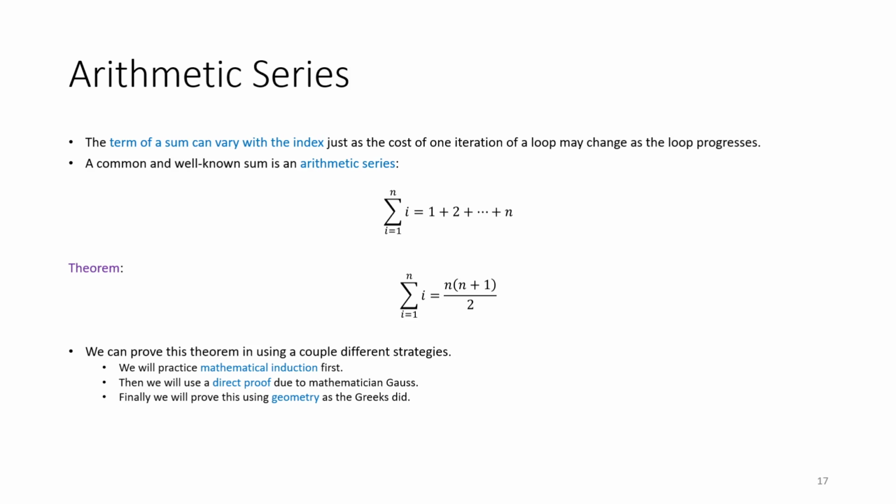Then I'm going to look at another proof. This is a proof due to a mathematician named Friedrich Gauss, who is a very famous mathematician from the 1800s. And I'll tell you a little bit about his proof. He's got a pretty cool and clever one, and the other cool, clever part about it is that he came up with it when he was, I believe, 10 or 11.